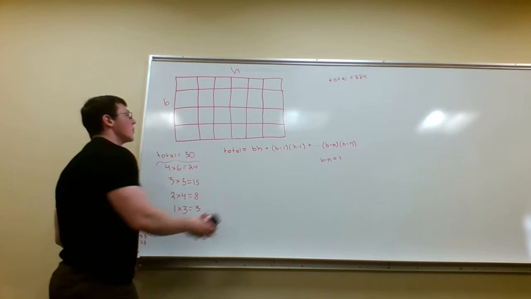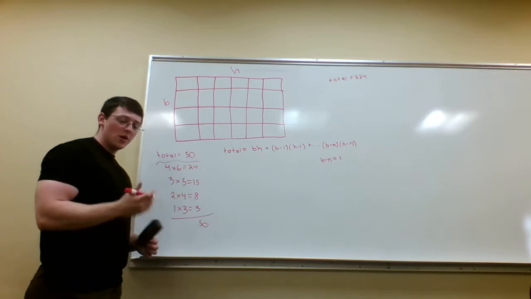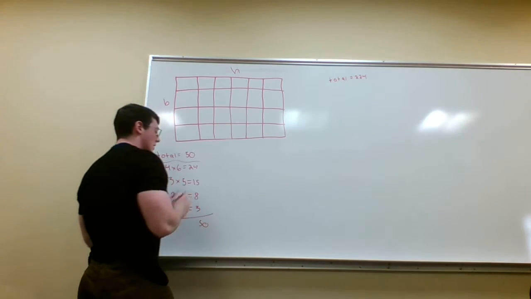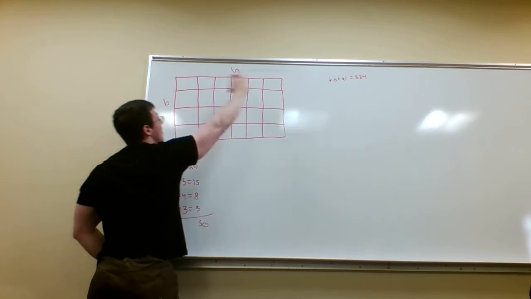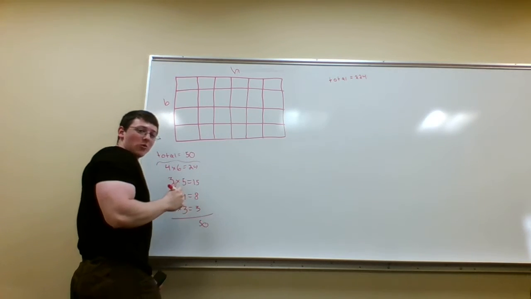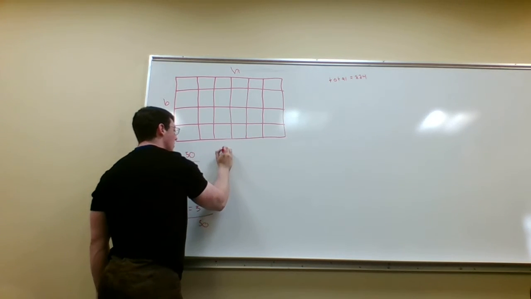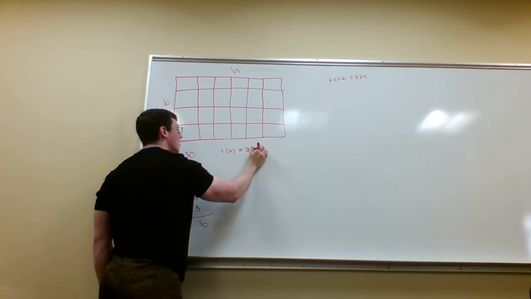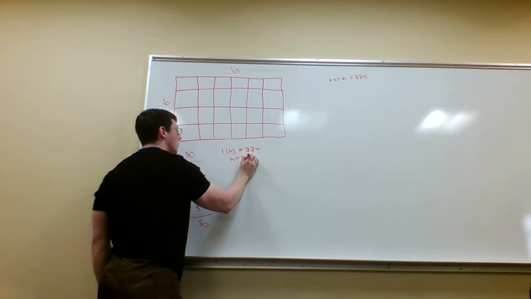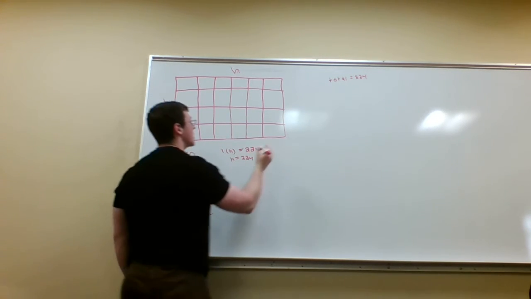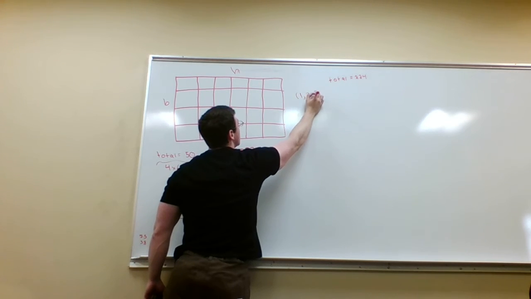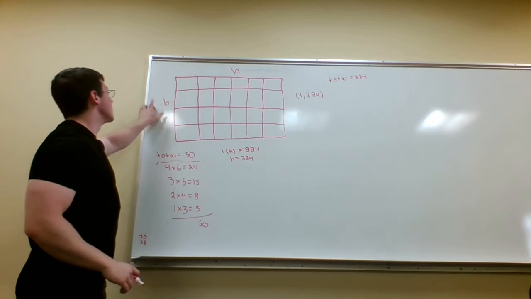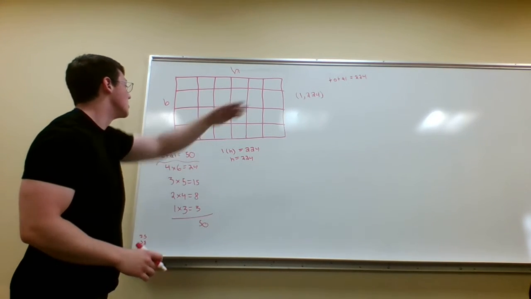So if we need to find a rectangular grid with a total of 224 squares, we can create an equation with algebra. Let's say the base is 1. Let's say there's just 1 by some really long rectangular grid out that way. So we would have 1 times the height equals 224. The height is 224. So one of the rectangular grids that we could have would be 1 by 224. The base is 1, and the height is 224.